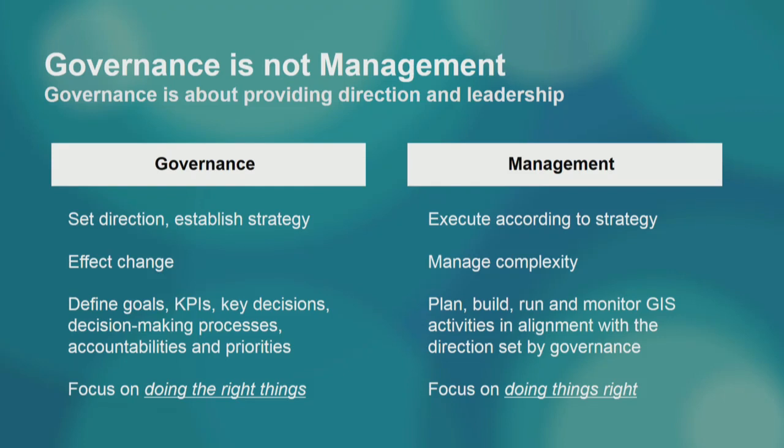And ultimately, management is about doing things right. If you can remember one thing, governance is about doing the right things. That's the distinction between are we governing or are we managing? You can make a little bit of a criteria there, and you'll see, okay, we're missing one or the other.